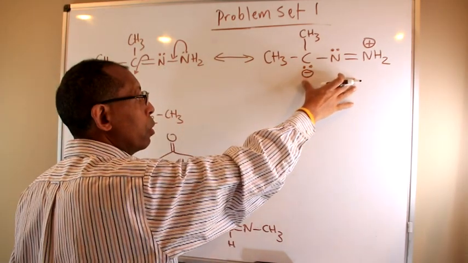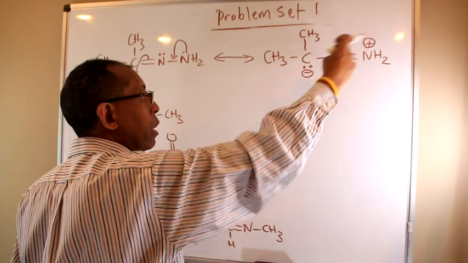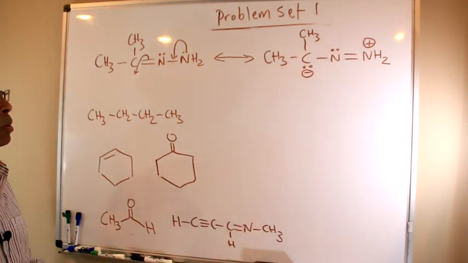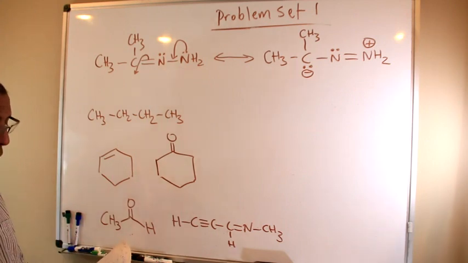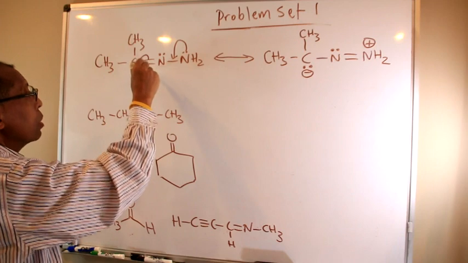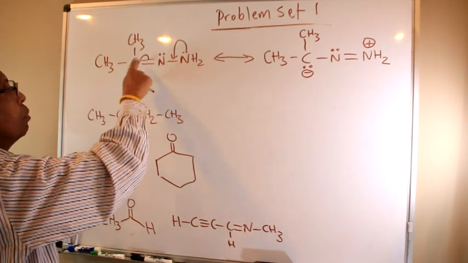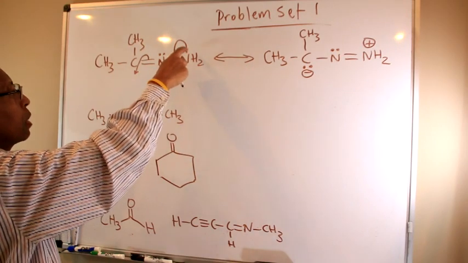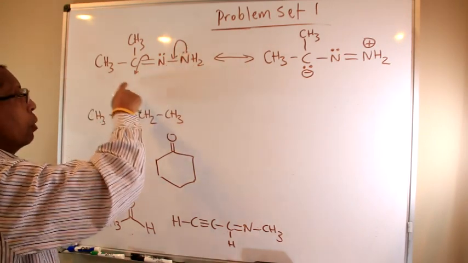You also have a zero charge, except they are just created charge-separated in the resonance structure. So this is one way of just drawing the resonance structure. The next one would look like this, if we were to draw a resonance for this, for example. If you just take it from this one, the first one is just moving the pair of electrons starting from nitrogen, moving all the way.